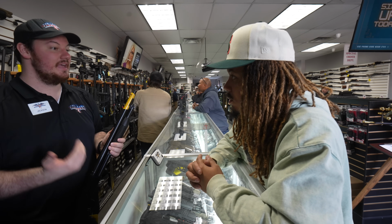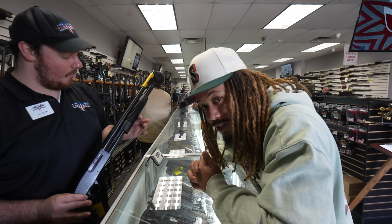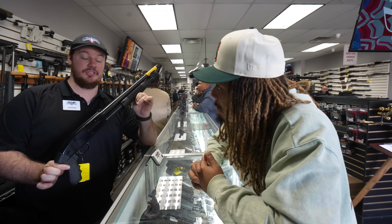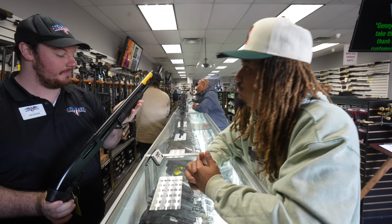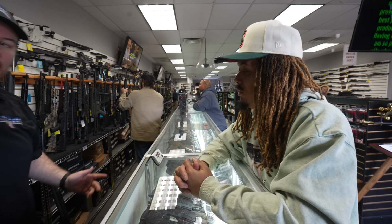I'm going to say this: I'm going to go pump over auto personally. Okay. Let's get to that, because that's a preference. That's definitely something that I want to talk about. This couldn't be complete without mentioning one. Sawed-offs are cool. Pistol grip ones are cool. They're in the same category. We have the Shockwaves on the wall, but I like the Maverick 88 a little better. But that's an option. I forgot all about the Shockwaves. Same category, same thing with it.